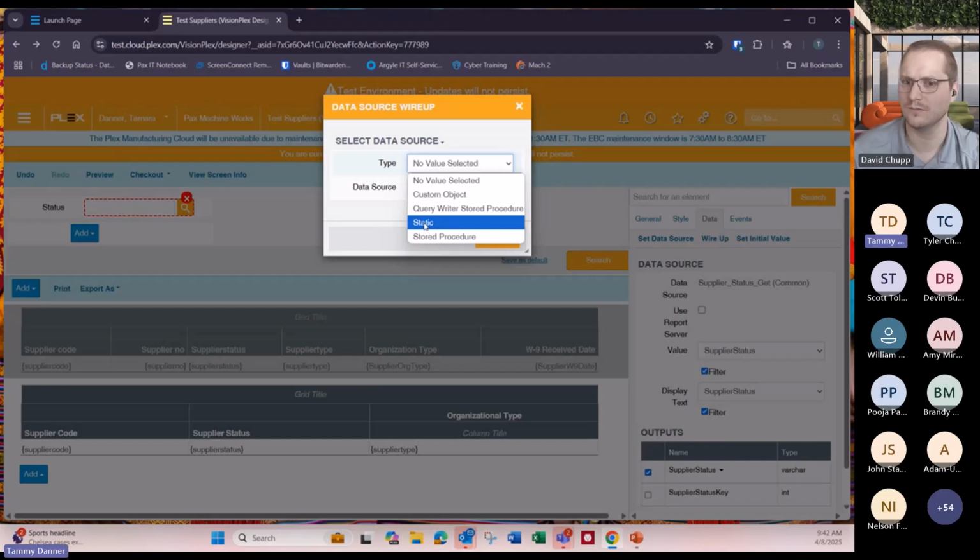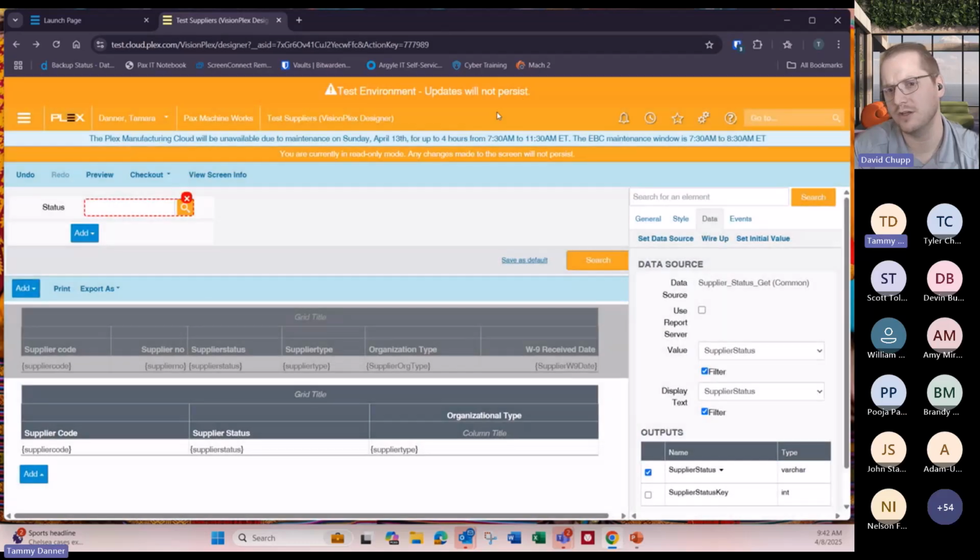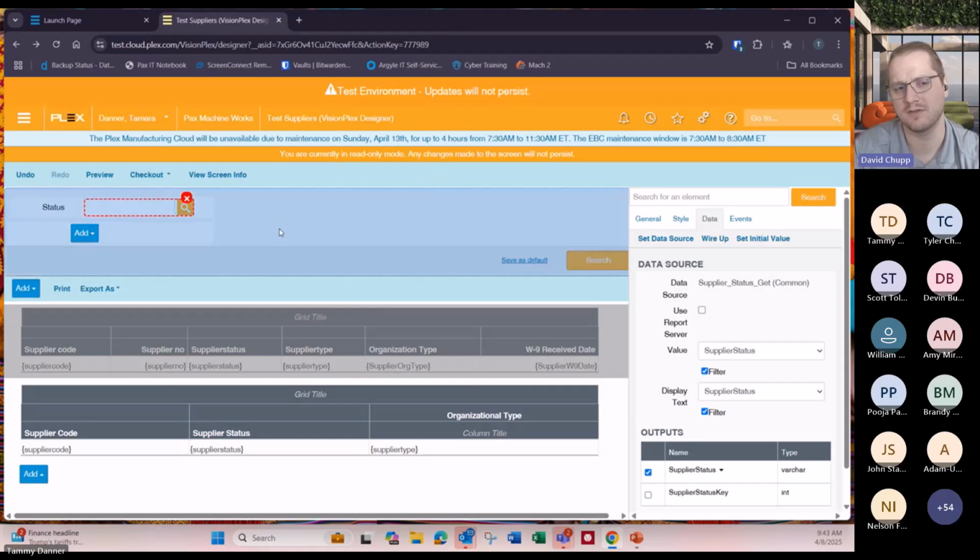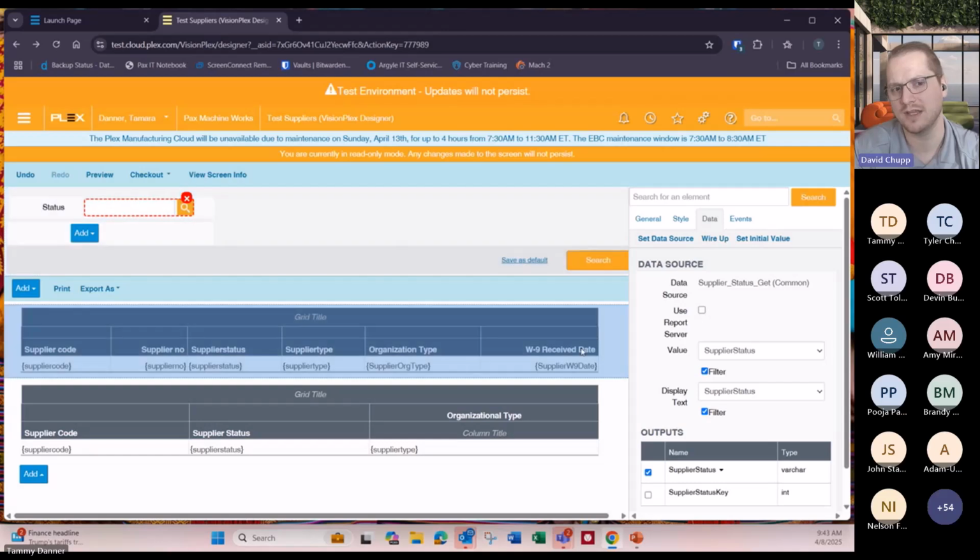David, do you remember? I don't do this often enough. If I pick my normal one or if I do the static, because it's part of the wire up. Yeah, you can pick your normal one or you can have it as static. The thing I would recommend, if you're doing it based off of keys, is that you put the key into your stored procedure that you've written in SDE to look that up, versus typing the name in there explicitly. But yes, you can do that.